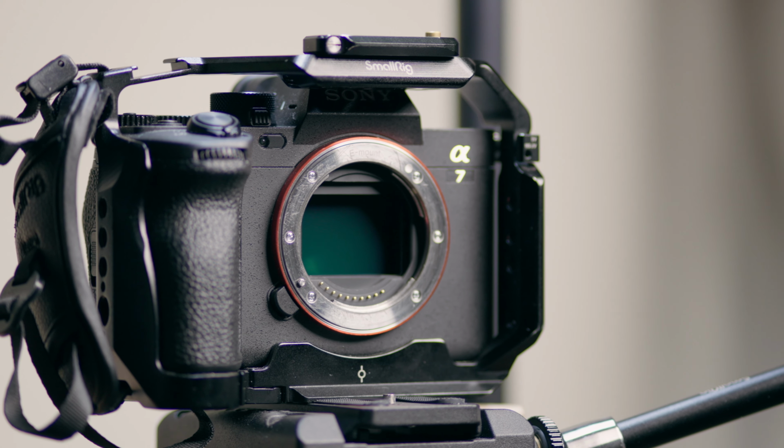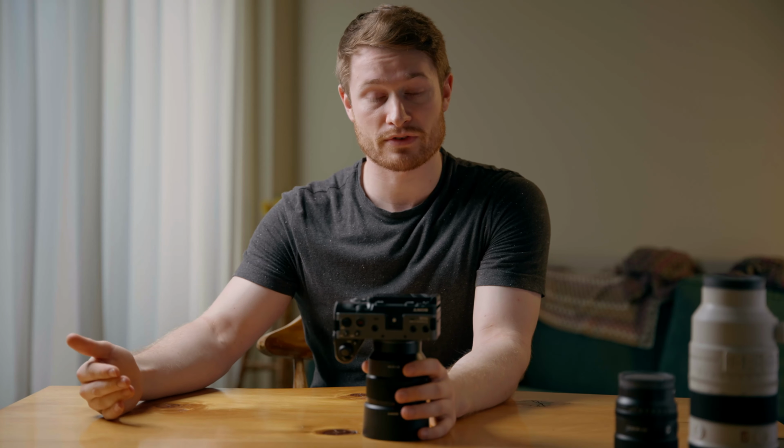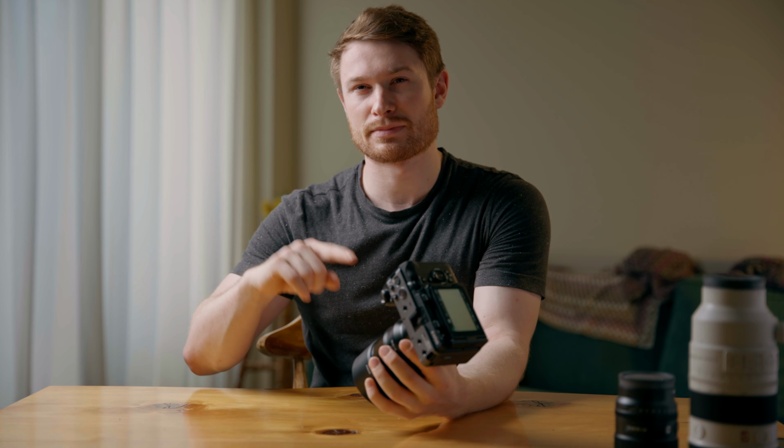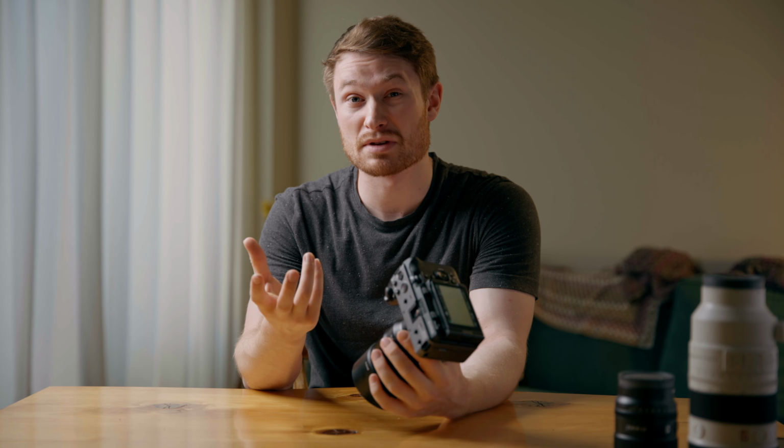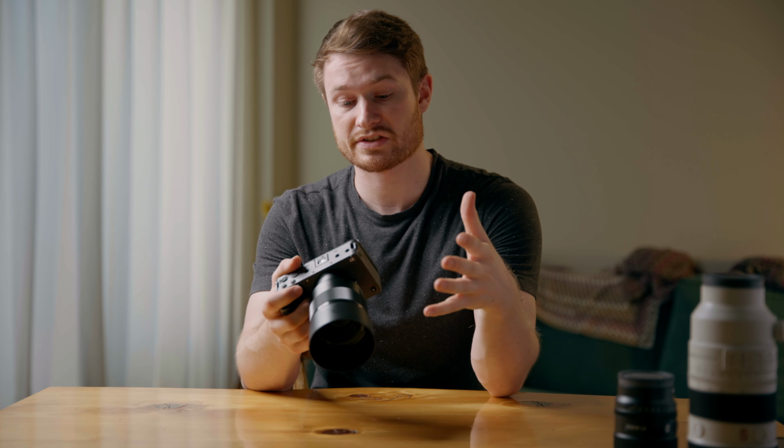But because I use a full frame camera in the A7 IV, and I have all full frame lenses, and I'm used to shooting full frame, it just means it's a little bit more work to switch between the two because all your focal lengths will be different. Your lighting can be a bit different. So it would be better to have all full frame or all APS-C sensors. So that's just a little downside. And I know you can shoot in crop mode on the A7 IV, but why would I only shoot in crop mode just for the sake of matching if I could use a full frame?